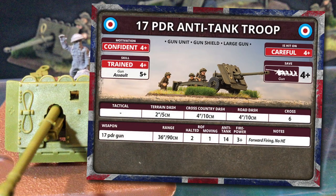Let's look at the 17-pounder on the table. It's a gun unit with the gun shield and large gun special rules. Gun shield gives the crew bulletproof cover when shot at from in front of the team's base. This means attackers firing from the front need to pass a firepower test to destroy the gun. Gun shield doesn't provide any cover from bombardments, or if the gun moved at dash speed.